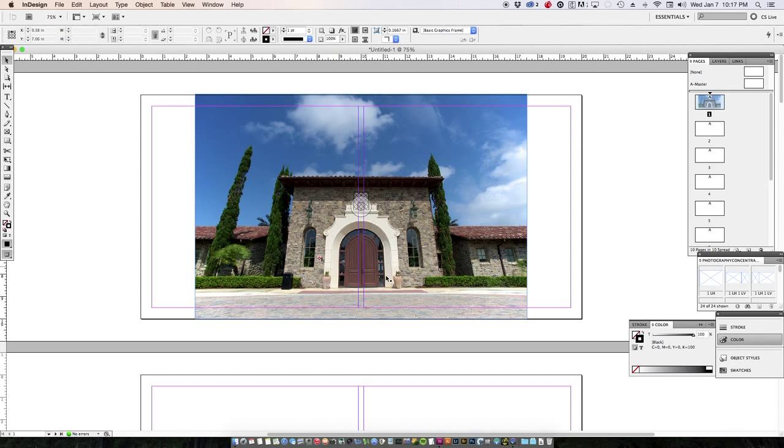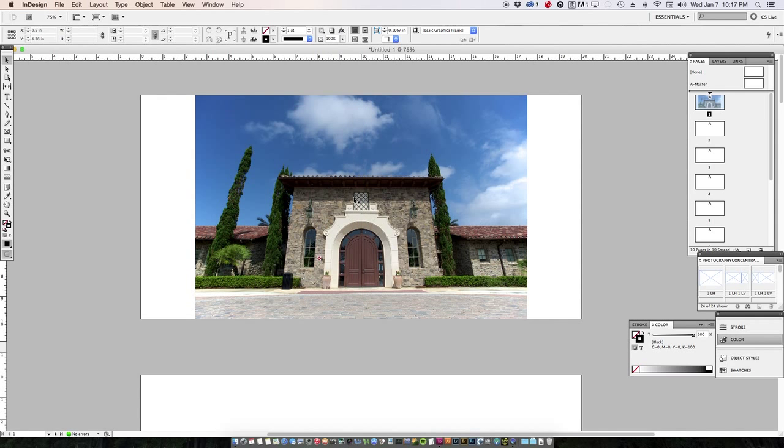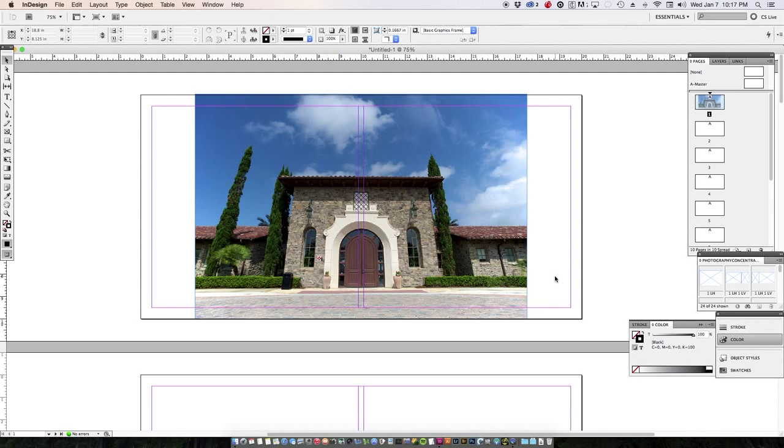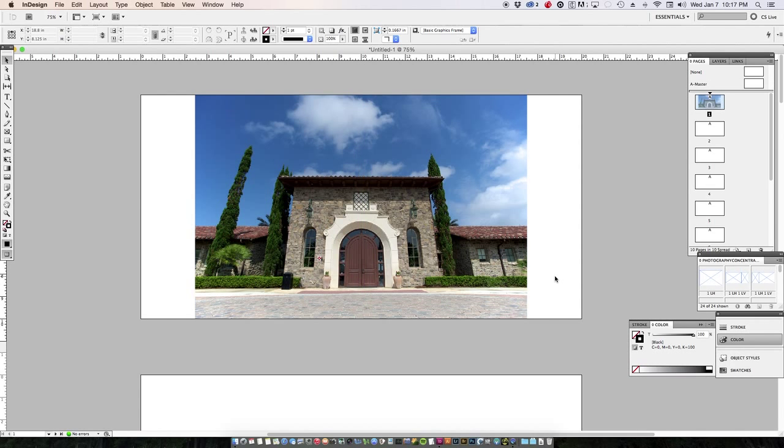And so that's the middle of the book. That's kind of like the full photo. Now, one of the cool things you can do is if you hit the W key, it'll take away the guides. It'll show you exactly what it's going to look like on the spread without any guides or anything. So if you hit W, that toggles that on and off. That's really helpful.